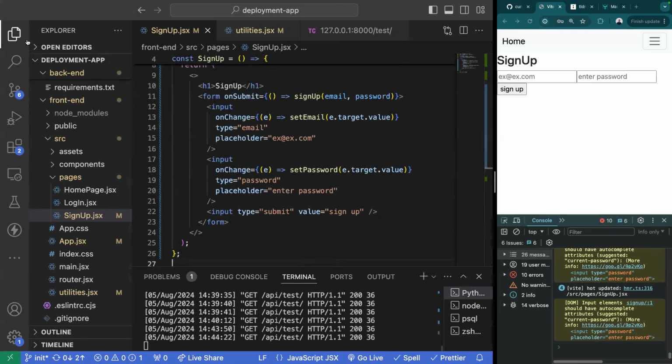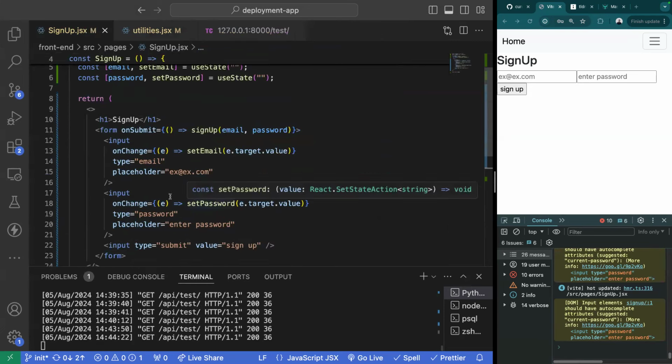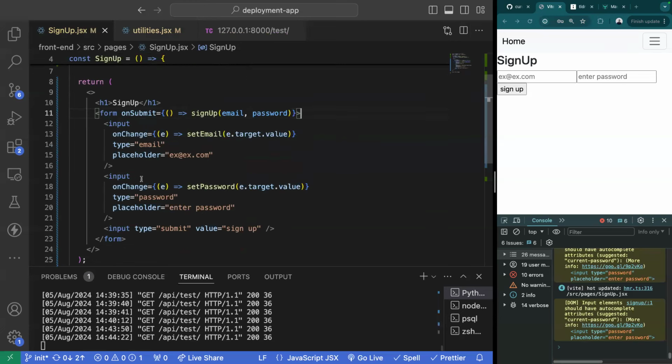But that's not it, right? There's a little bit more that we need to do to this form in order for it to work properly. Because if I do it this way, I'm essentially just going to end up in an endless loop where the set email function is not going to work correctly if I start doing backspaces. So what else is missing? There's an extra attribute that's missing from these input fields.